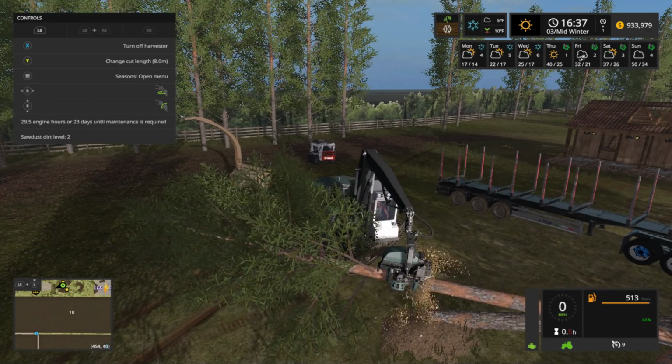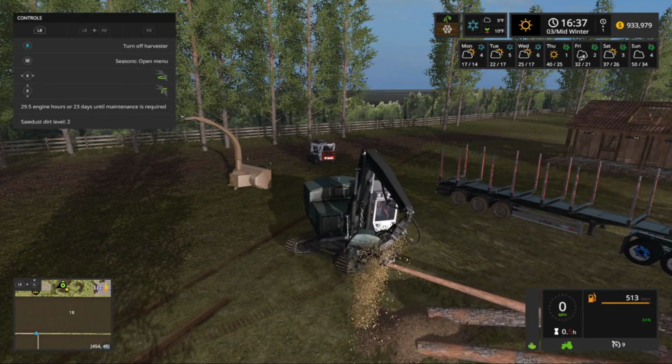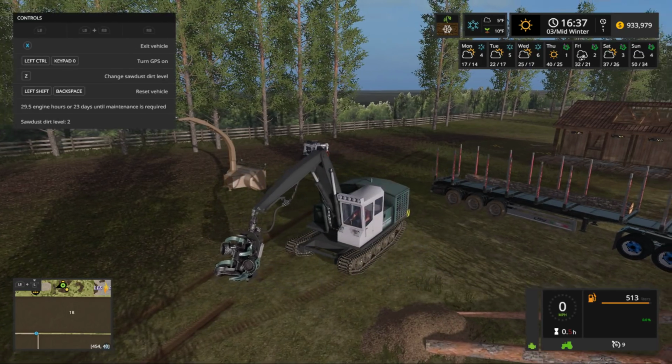Put them near to the trailer, and it's easy just to hit the auto load on it. In fact, I would have thought it would have started auto loading now, but oh, there you go. At least we got one in there.